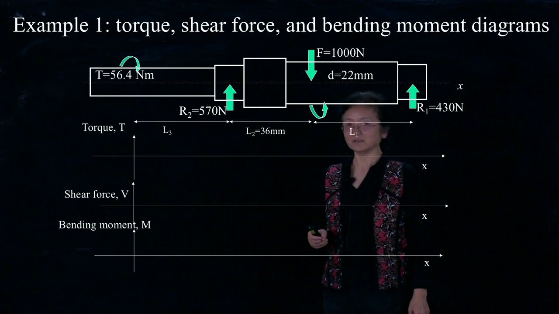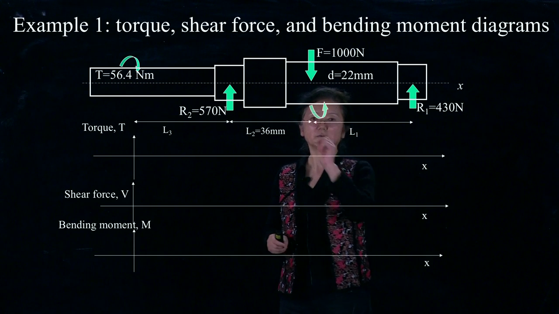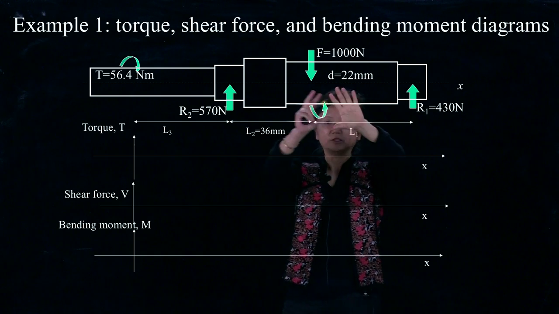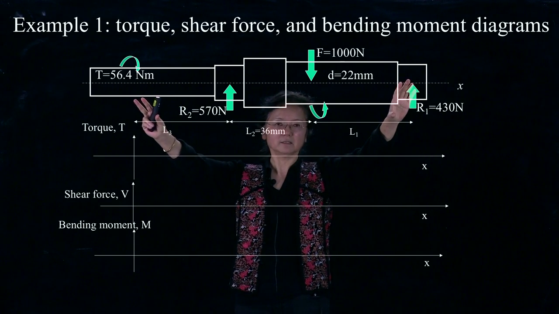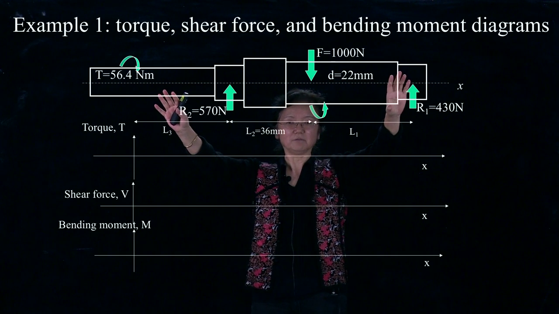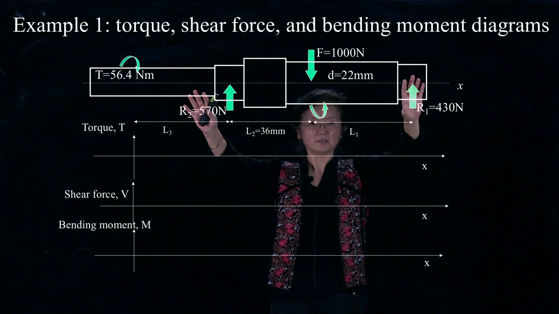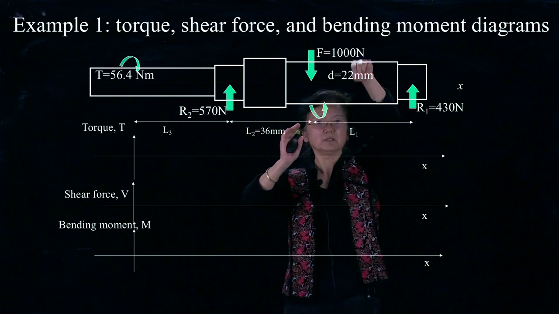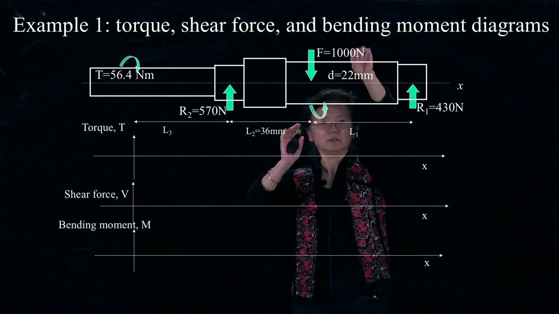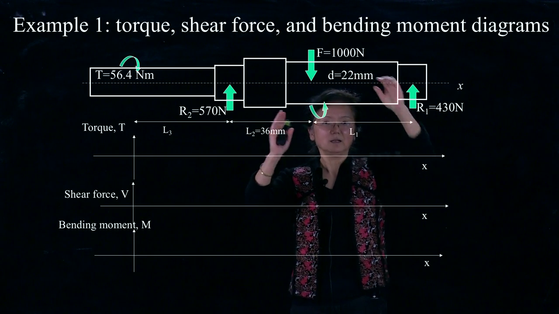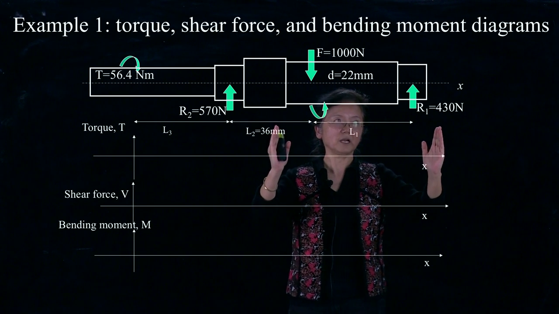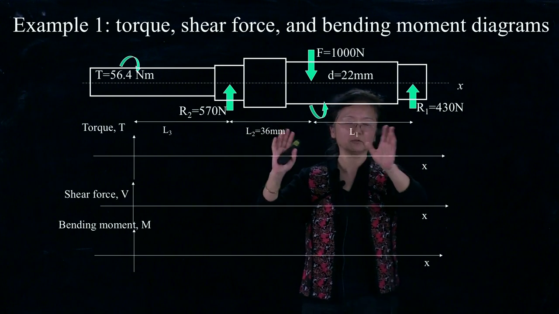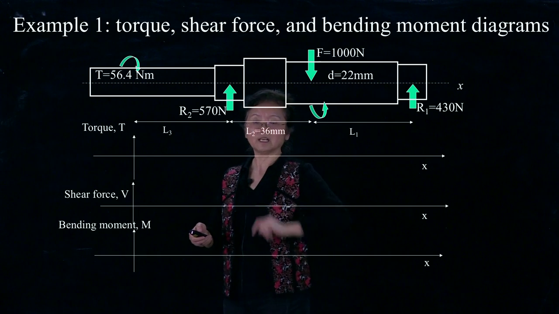Let's move on to one example about the diagrams: torque diagrams, shear force, and bending moment diagrams. Here I have a shaft. This shaft is the thing we're going to talk in the class later. You see this shaft, we got a bunch of forces applied. We have a pair of torques, and then we have a load application over here. This load F equals 1000 Newton is applied, and these two R's, R1 and R2, are reactions to this force. So basically we have force and we have torque applied.